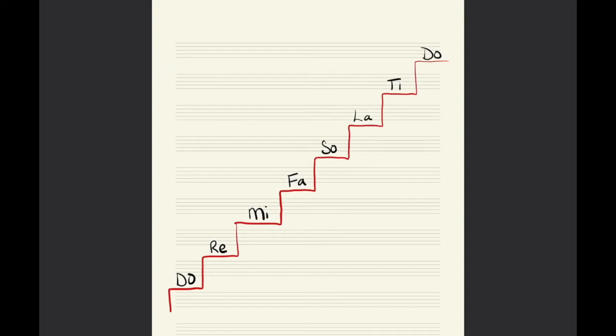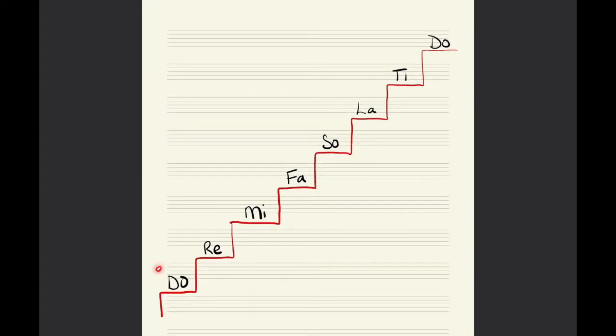And this is just a visual to help you understand what your voice will be doing as we sing them. So it's like stepping upstairs, right? Your voice will be going up 1 note each time. So we're going to start with do and go all the way up to that higher do. Do, re, mi, fa, so, la, ti, do. Okay, so that was just a visual to help you out.